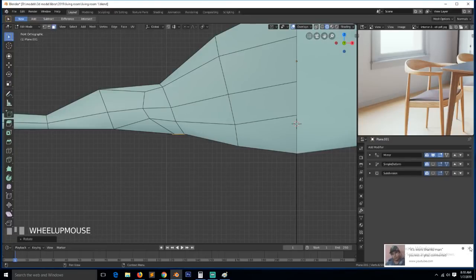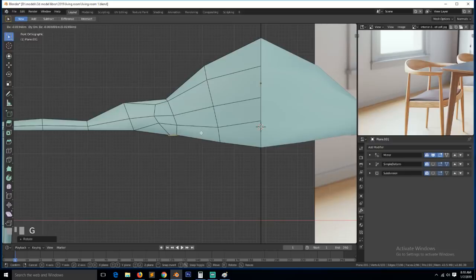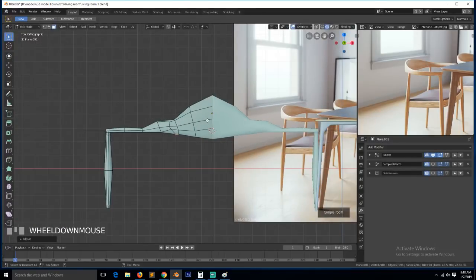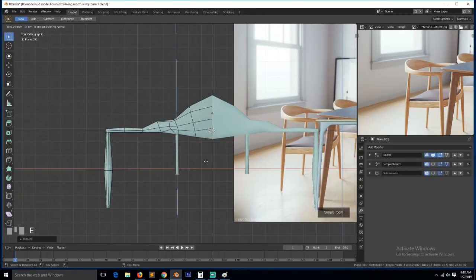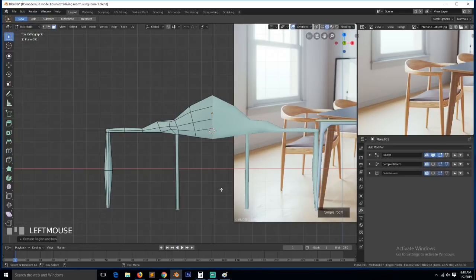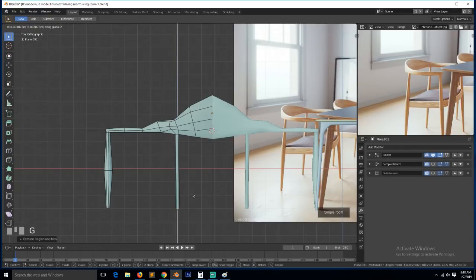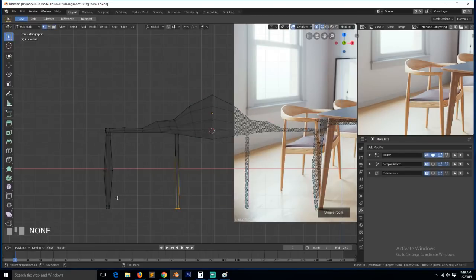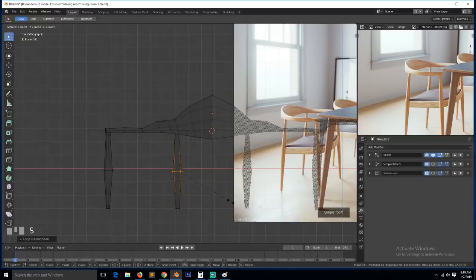Yeah, thanks guys. So let's extrude this as well. So I'll scale this down and then extrude to the same level as these legs. And just to be sure, I'll just select these and scale them at the same level, and then add a loop here and add a loop around there.